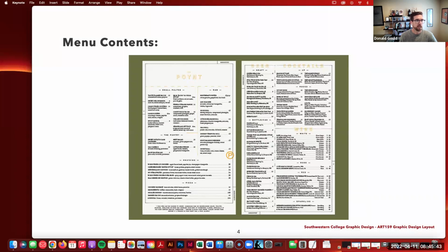So one thing we want to take a look at here are the actual menu contents themselves, right? What do we need to put into this menu, and how are we going to start to divide up this space? Because one of the very first things we're going to do here is be presented with this information for the menu, whether it's the content that you're using from the module, or if you're finding your own content. You're going to want to think about how you can divide this up, how you can use proximity and hierarchy to make it very clear for the viewer to come in and see these different sections, while at the same time creating some interest within the overall design and layout as well.